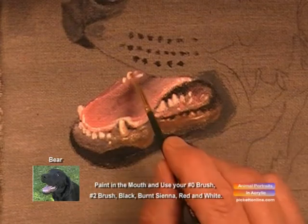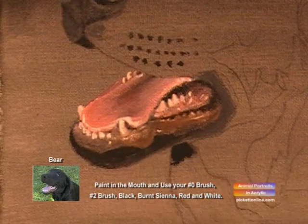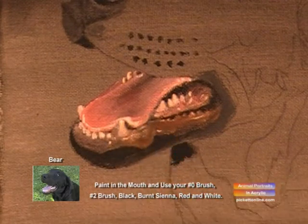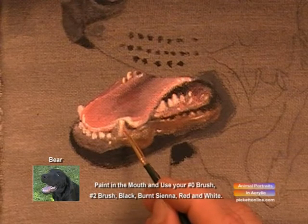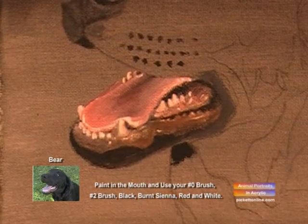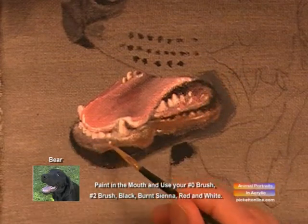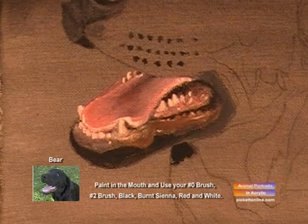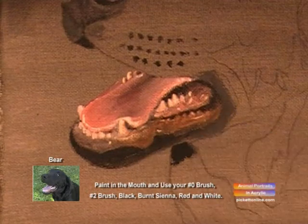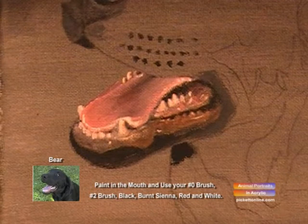Shadow those teeth in the background. Do some more highlights. We'll go ahead and brighten up that tongue.